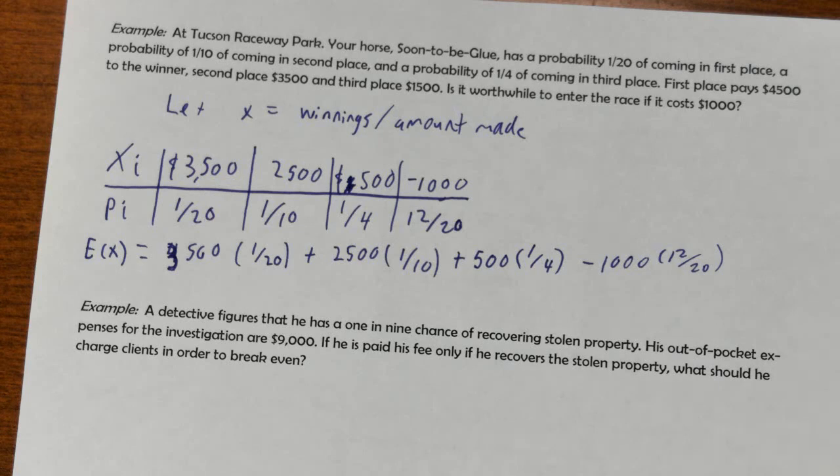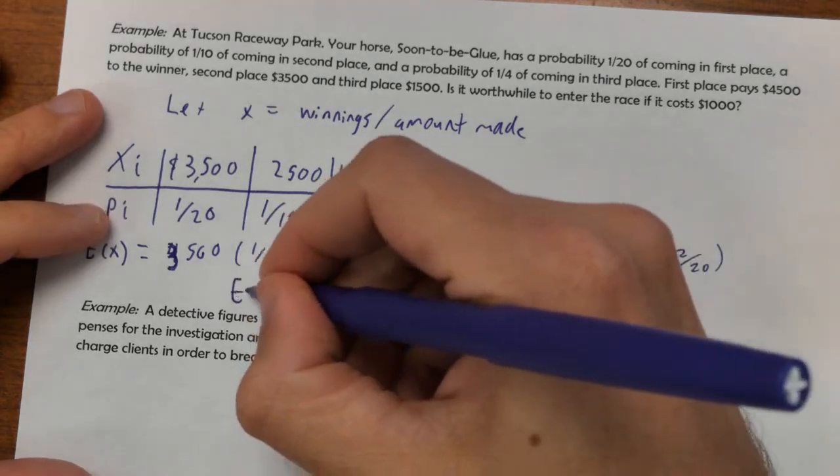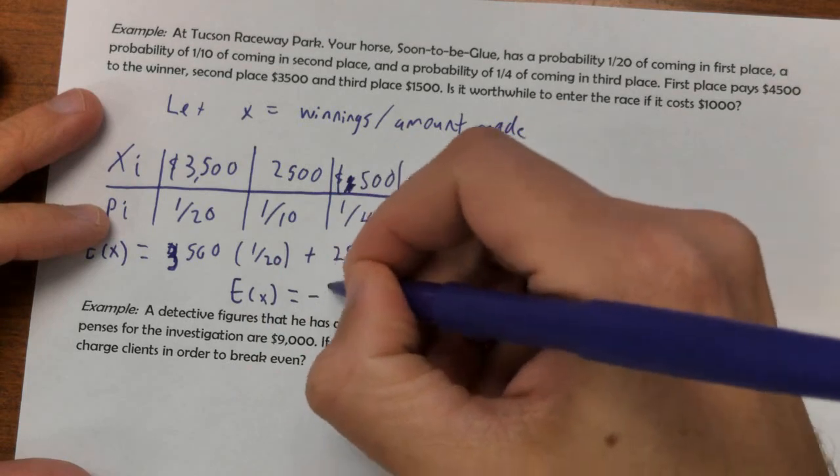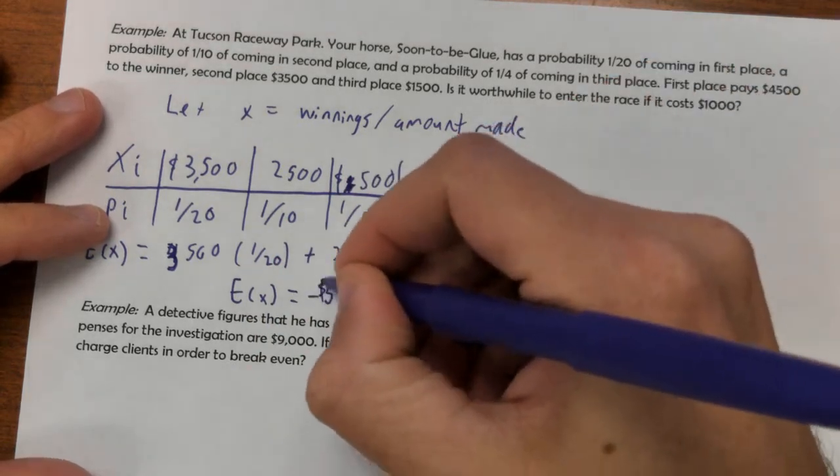Well, when I calculate that all out, we find that my expected earnings, and let me just double check and make sure, but I think I have this one down. You're all probably yelling at me, Mr. Whitesell, we already found the answer. Yep, that's what I thought. Okay. Our expected value is negative $50.